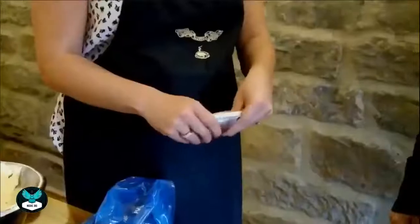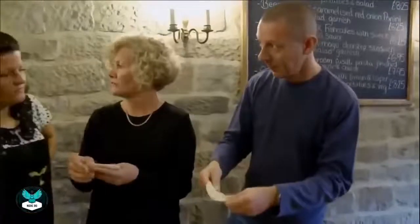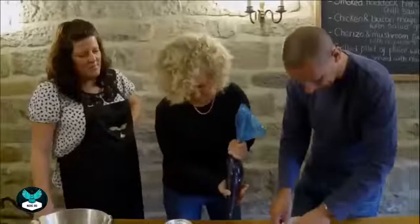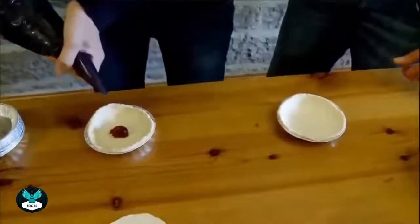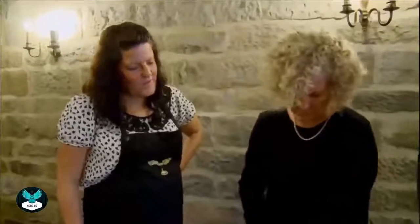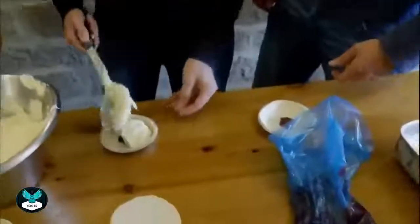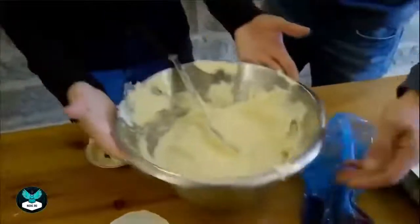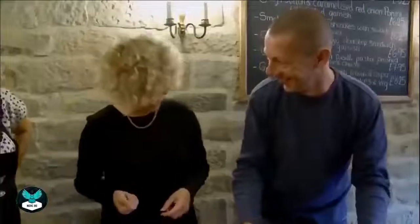The first step is to work all the air bubbles out of the puff pastry base. Okay, so how are we getting on? What do you think? I think you're perfect. I think you're both about there. So you need to add it to your foil. Then a teaspoon of strawberry jam is added. Is that looking right? Yep, that looks fine. Over the top. That's excellent. And lastly, a spoonful of the eggs, almond sugar and butter mixture.